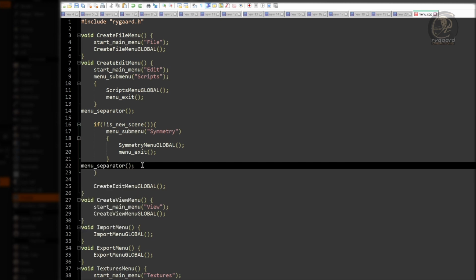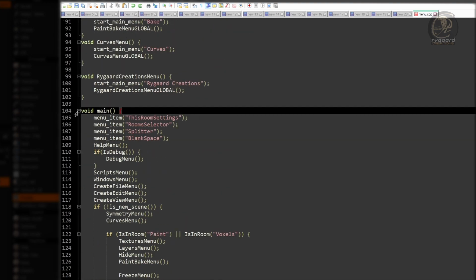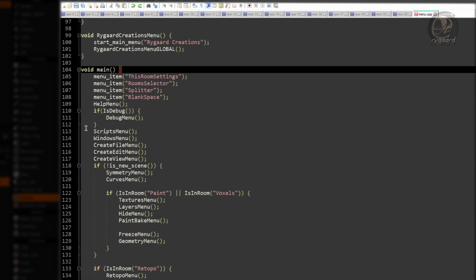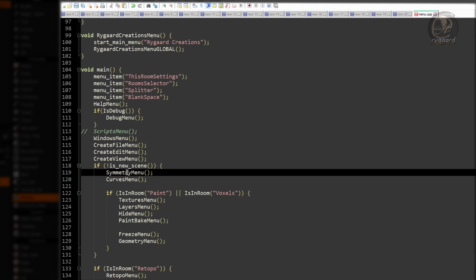Great. I'll go to the main function, which is right here. And inside it, I'm going to comment out the scripts menu function. Now, inside that conditional structure, if not is new scene, I'm also going to comment out the symmetry menu function.